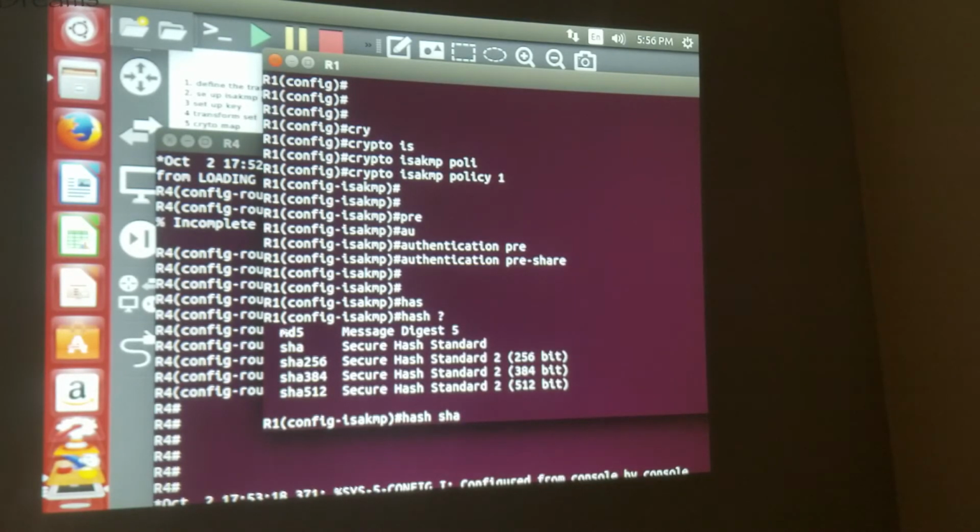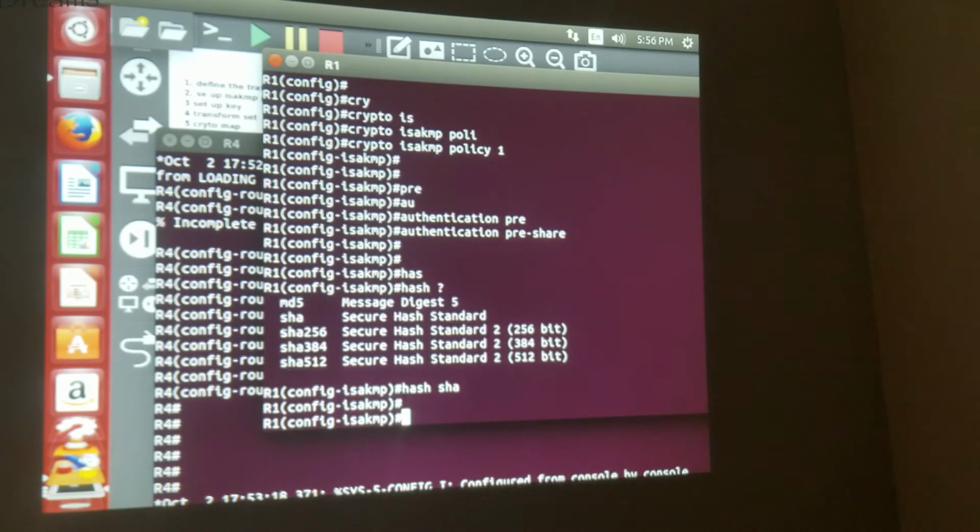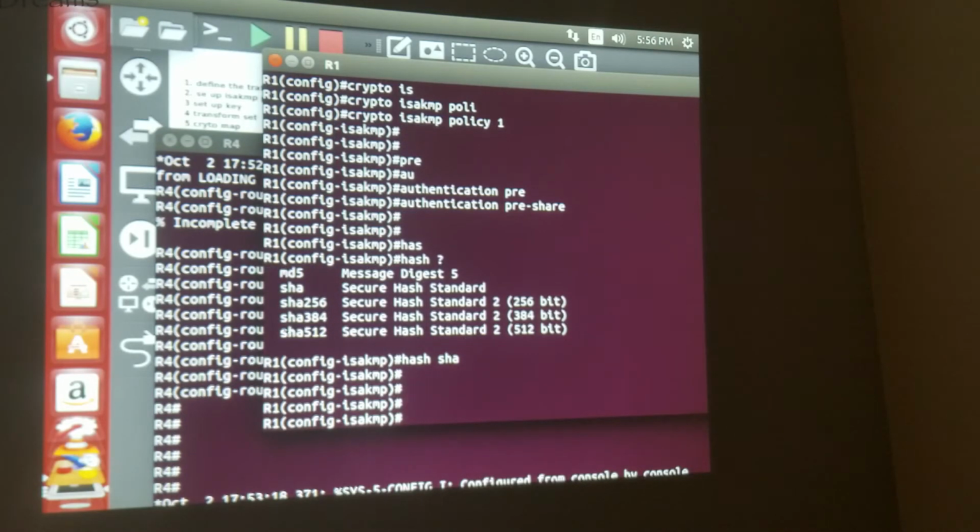In case you are wondering what hashing does, hashing ensures message integrity between the two routers. How it works is that the sending router would take the message into an algorithm and then produce a receipt. When the message gets to its destination, the receiving router would also put the message into a hashing algorithm, produce a receipt, and compare the two receipts.